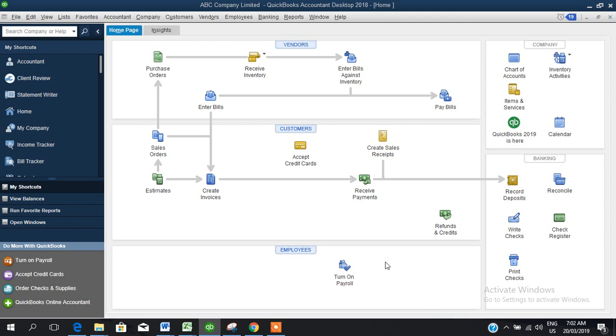Then the fourth one is how to add your foreign customers and how to add your foreign vendors or service providers. So this is also very important. You can't receive foreign currency from a local customer. It has to be from a foreign customer, or customers that actually pay you in foreign currency. So I'm going to show you how to set that up too in QuickBooks, because when you set up a customer in local currency, you can't receive a foreign currency from that customer.